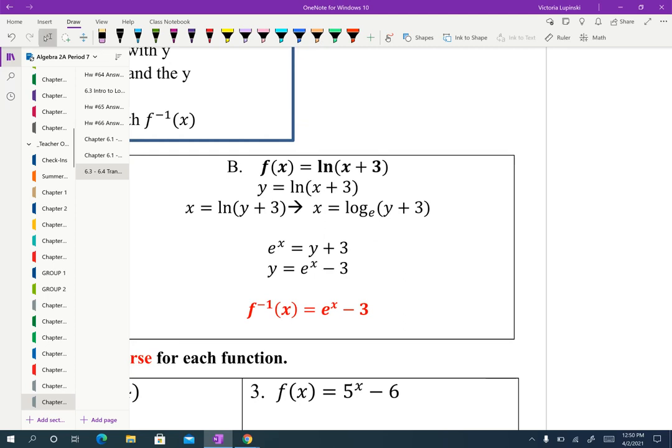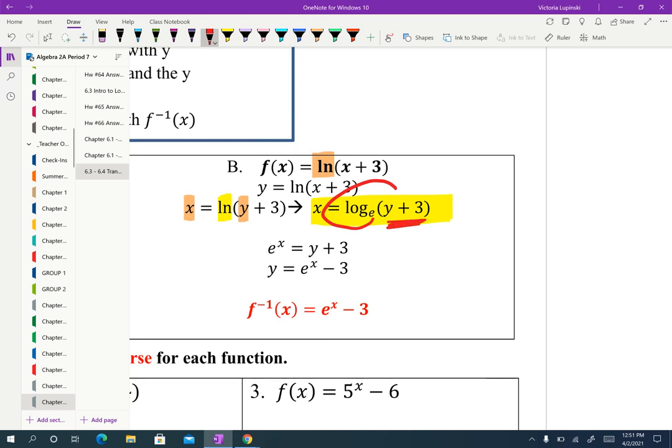So in B, f of x equals the ln of x plus 3. That ln is how you know you're starting with a log. You're going to replace the f of x with a y equals. Then you're going to switch the x and the y. So the x winds up by itself, the y winds up on the inside. Then I have kind of this extra step for you. All I do here is remind you that a natural log really means log base e. You need to know that because if you're going to do the loop, you have to know what you're starting with. So you have to remind yourself that it's base e. When you go to do the loop, start at the base, loop to the other side and come back.